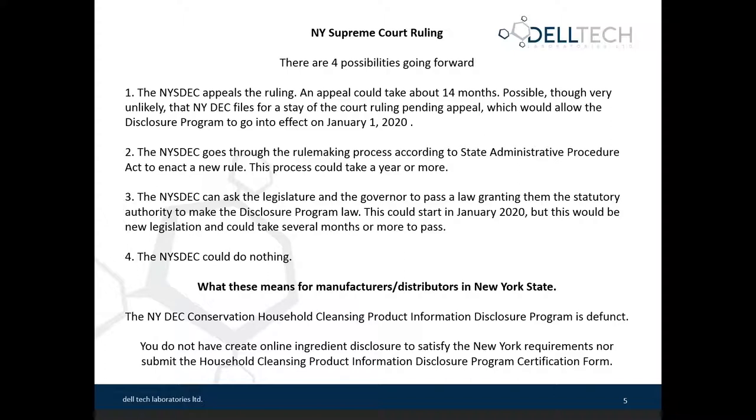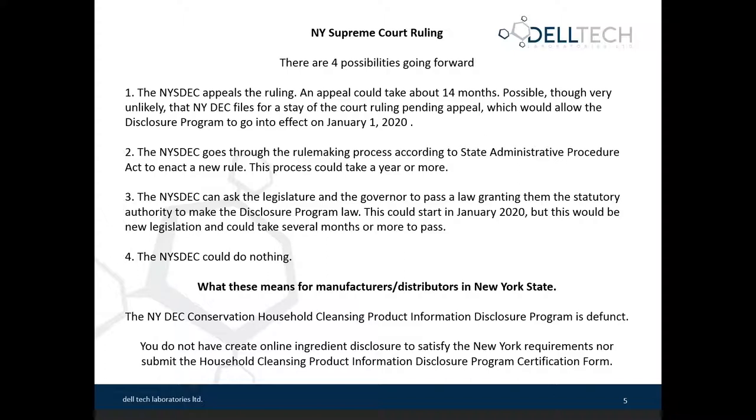There has been some talk about trying to get a federal rule or federal law going, because that would preempt any state rules that were not already existing. But similar to heading into the election cycle for 2020, is this an issue that you would be able to find politicians to support and champion at this point? So I think it's unlikely we would see something at the federal level, either through the CPSC or EPA.